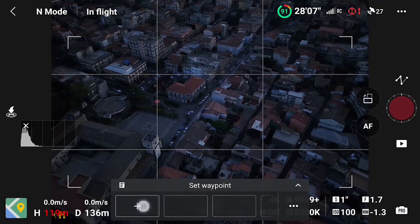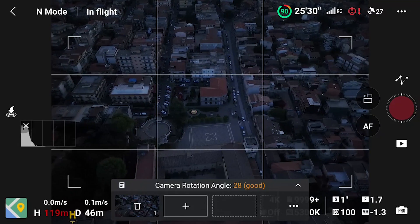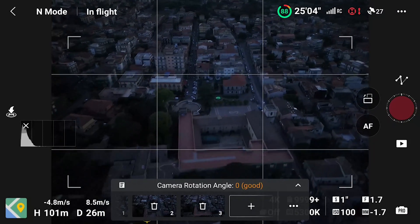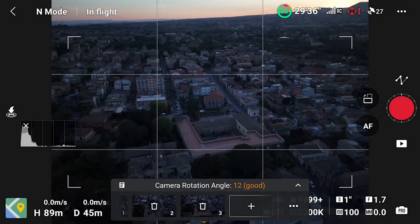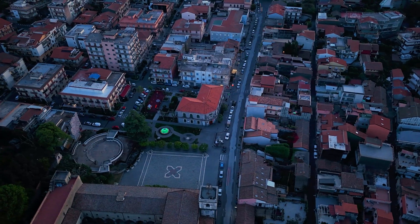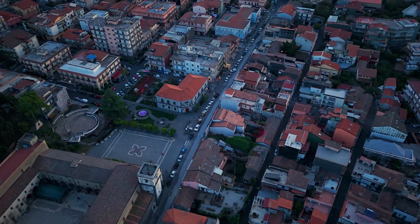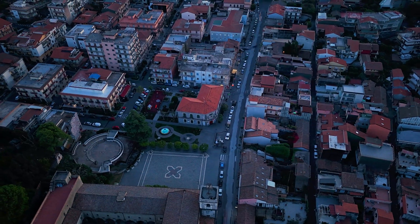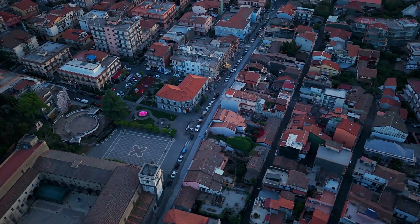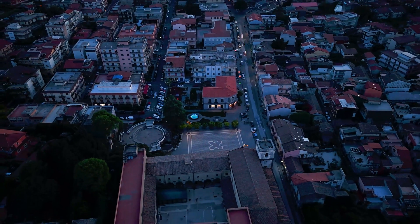The second example was taken a few minutes later using 4 points. I start from the same point, then move left until the camera is parallel to the main road for the second point. I move backward slightly descending for the third point, then backward and to the left while descending for the fourth and final point. The camera aims constantly at the square of the little village. When using more than 2 points there is a risk of abrupt direction changes, but in this case it worked quite well. The quality of the auto-generated short movie has improved enormously compared to previous DJI models — the clip doesn't need any stabilization. It is also possible to assemble and edit the individual raw photos using a photo editor for better results.